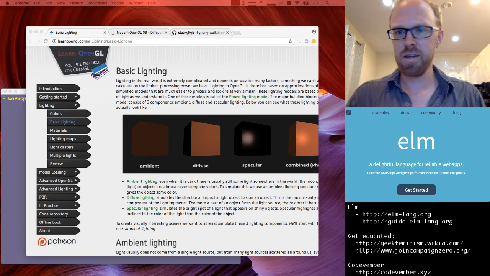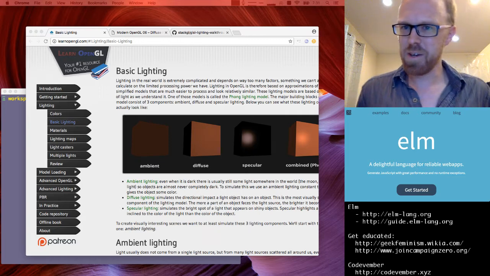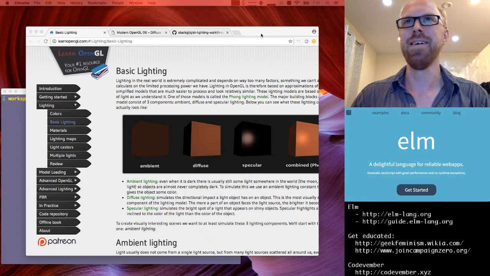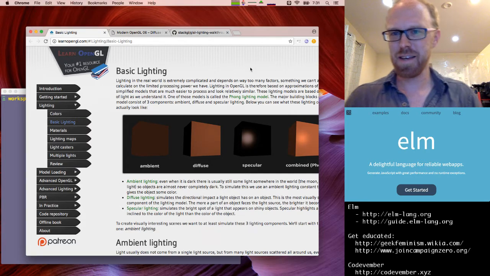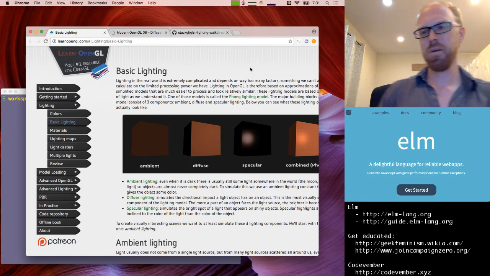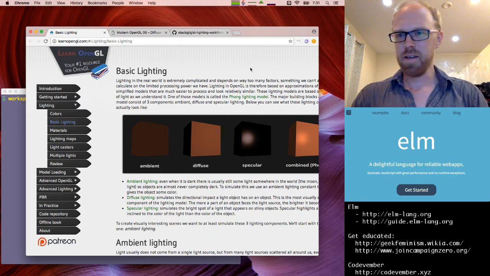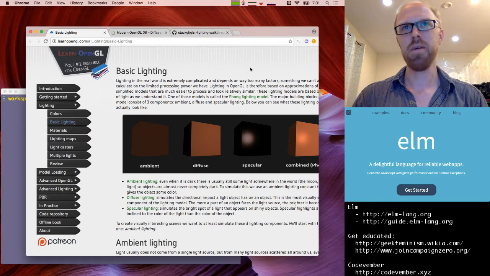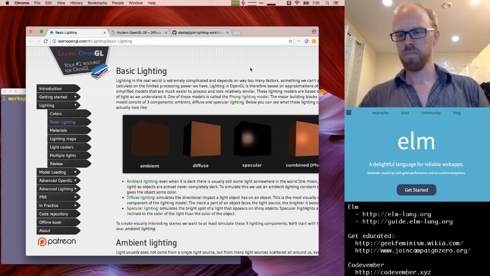So I can tell you right now, today's Codevember sketch is probably not going to look all that great. If you tuned in yesterday to our normal ElmLive, I tried out, at least for my first time, using WebGL in Elm. We spent a lot of time learning about that, and we got some cubes up that animated.